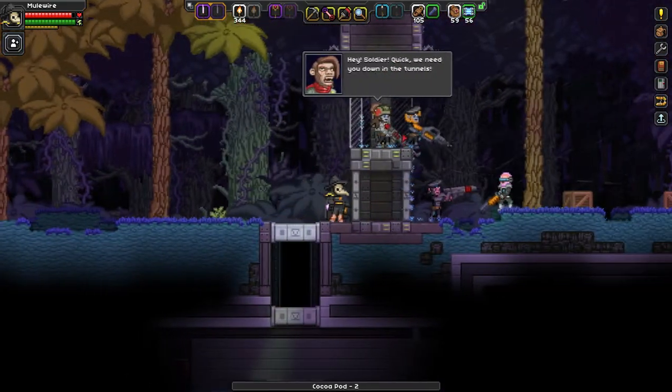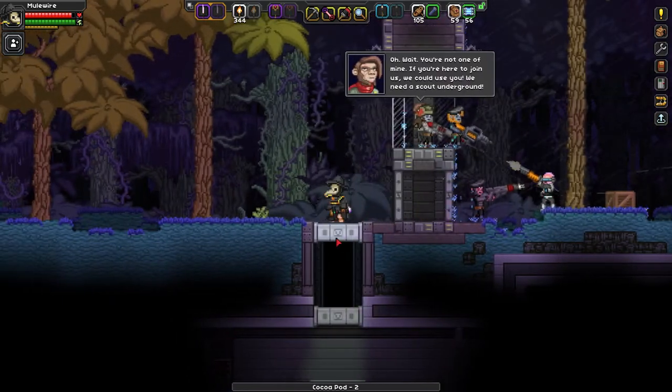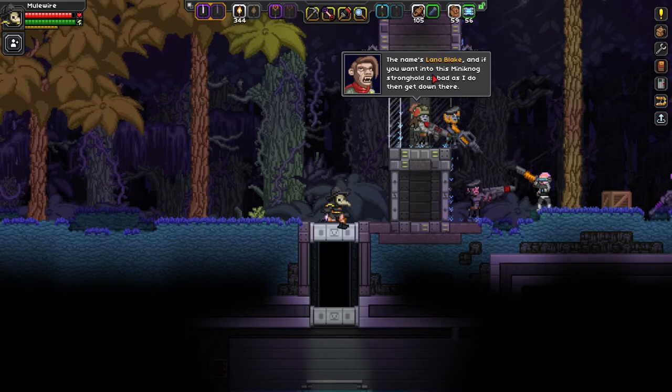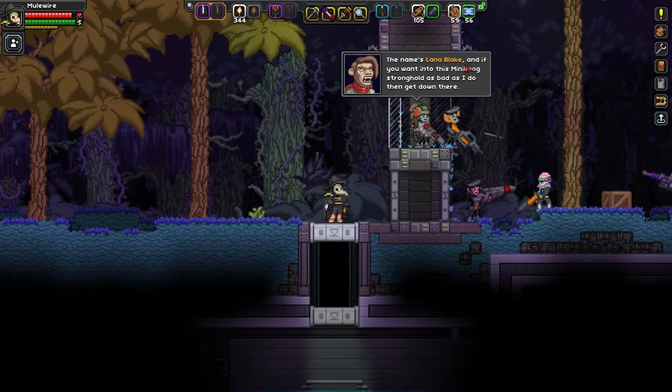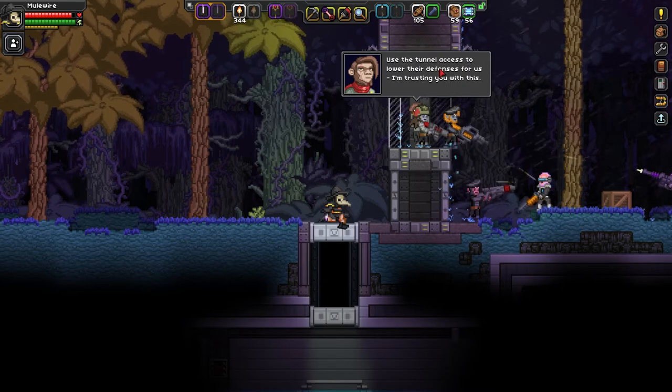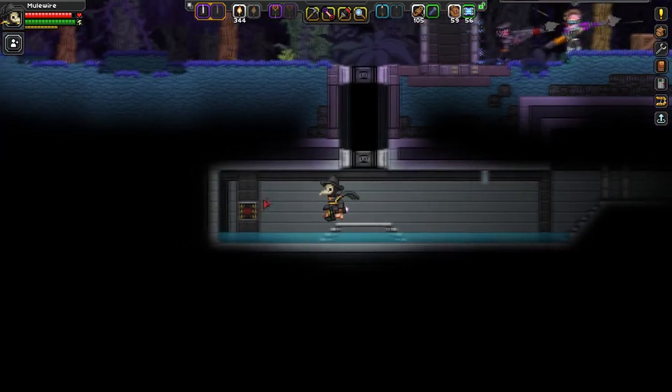Hey soldier, quick! We need you down in the tunnels! Right. Oh wait, you're not one of mine! You're here to join something, name's Lana Blake, and if you want into this Miniknog Stronghold, use the tunnel access lower there. Okay.